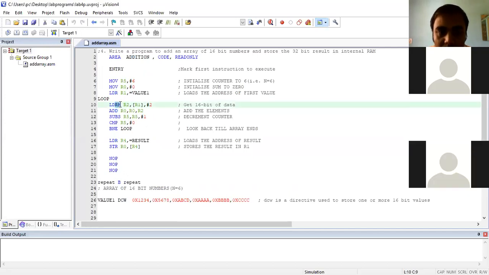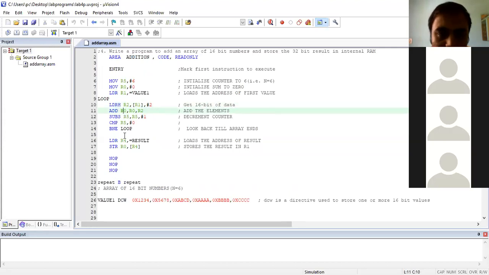Observe what it does: the contents at r1 are loaded into r2. LDRH is a unique instruction that loads the first 16 bits of the memory location.